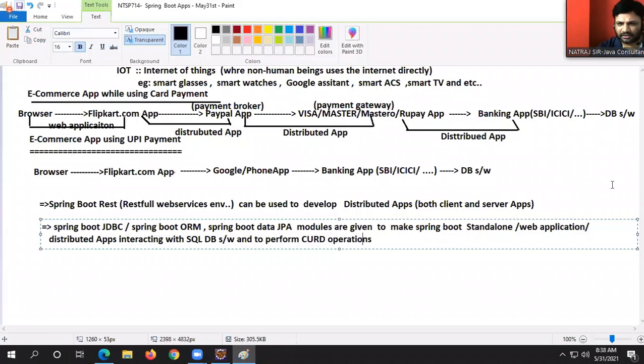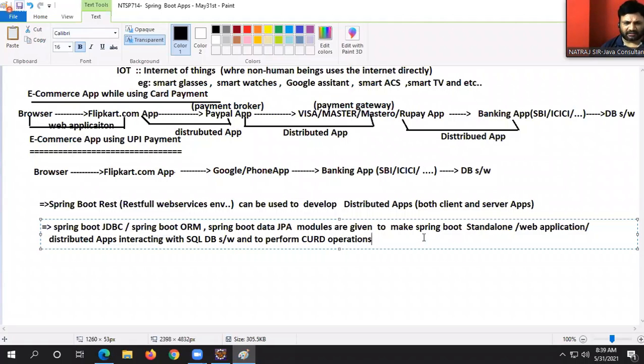Jitendra, I think you missed the last class, it seems. JAX-RS is an API. Spring Boot RS is not there; Spring REST is there, which is a framework. JAX-RS is an API technology. Spring REST is a framework. Jersey is also a framework.